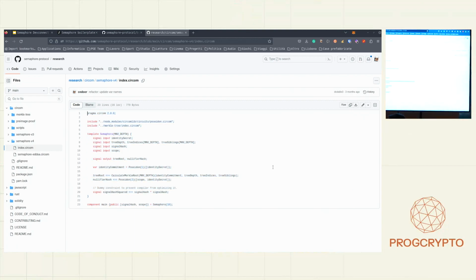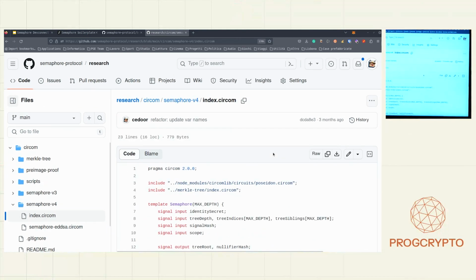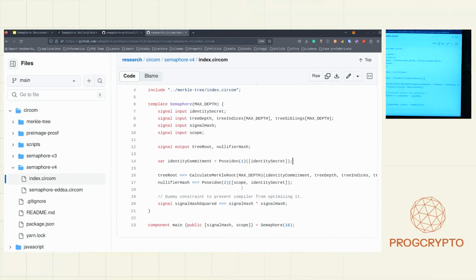As you can see here, there is one secret, like you were explaining before. And then we hash that value with Poseidon, and that's it. The identity commitment is the hash of the secret. There are no other secrets. This is one solution. Another one is using EdDSA.